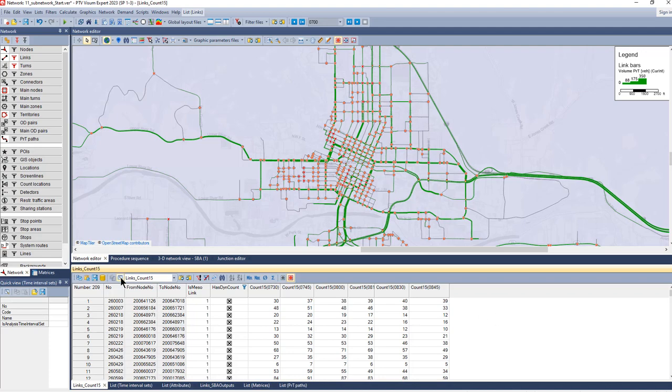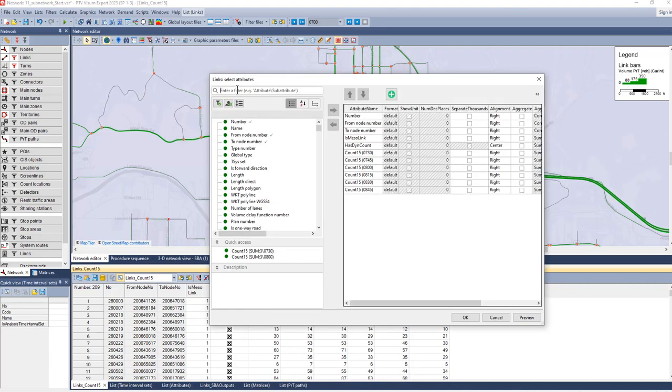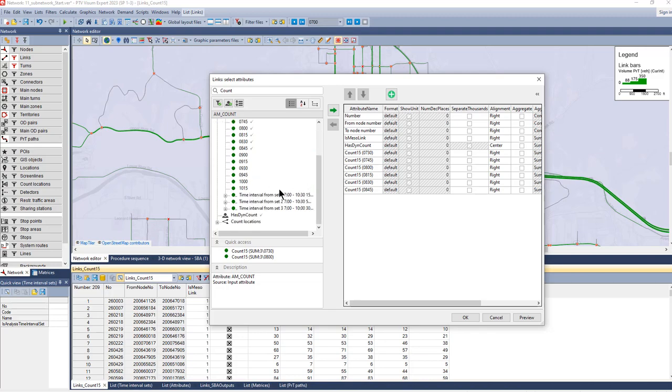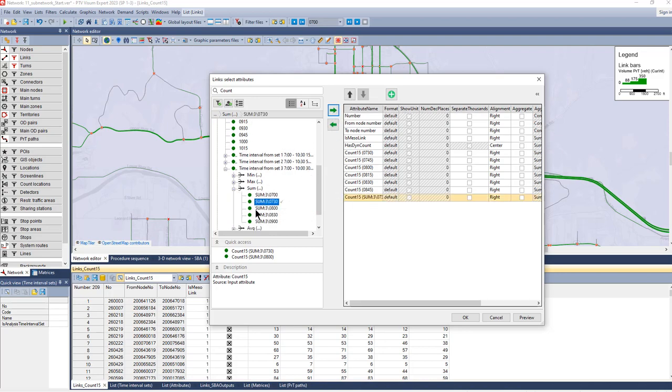So in this case, I could just go to my count attribute, and below the time intervals, I find the other time intervals, and I could now choose for the third interval, 30 minute aggregates, and I would like to have that as a sum, maybe for 7:30 and 8 until 8:30.